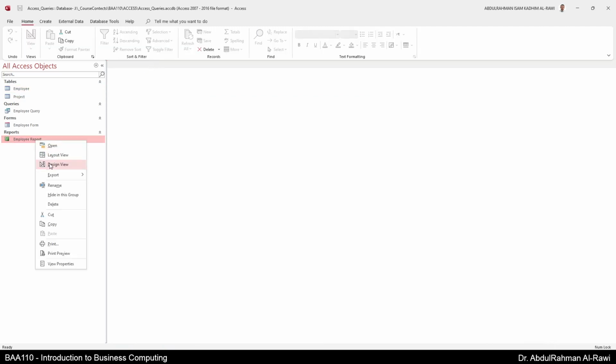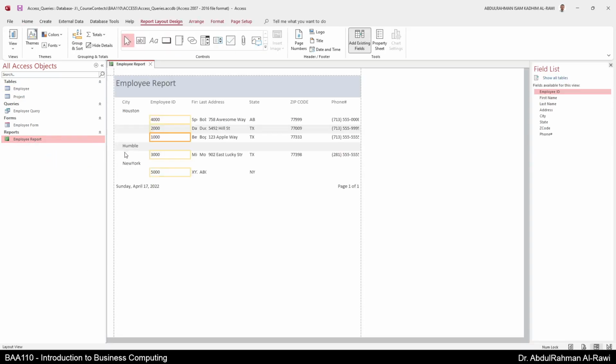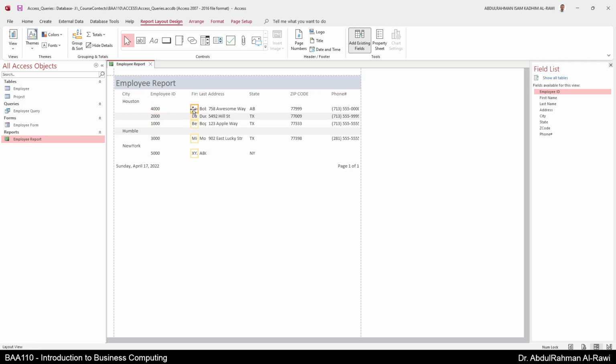Right click. You see you have design view, you have layout view. In the layout view, just like form, you can just select those text fields. I'm going to just select all of them. One will be enough. You see, this is going to be employee ID. And because I cannot see the first name clearly, I can go to this first name.